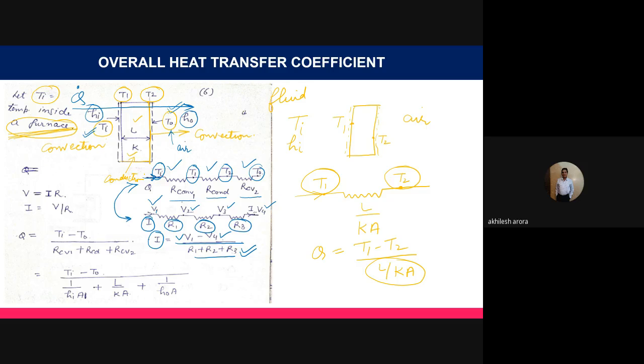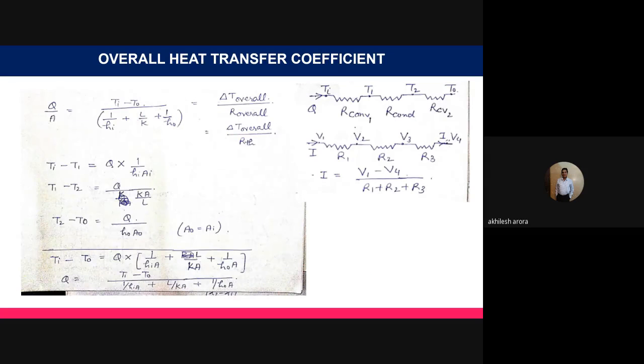Same way we can write the value of the heat transfer Q, which is given by Ti minus T naught divided by RCV1 plus RC conduction plus RCV2, which is once again the convection resistance. So it is Ti minus T naught divided by, this is the value of the convection resistance on the inside surface of the furnace, this is the conduction resistance L by KA, and this is the convection resistance. So finally, this is the equation for the heat transfer rate when there are combined modes of heat transfer, that is conduction and convection. Now we want to calculate what is the overall effect of it. So what we do, we write this equation.